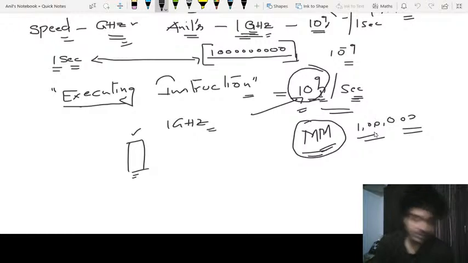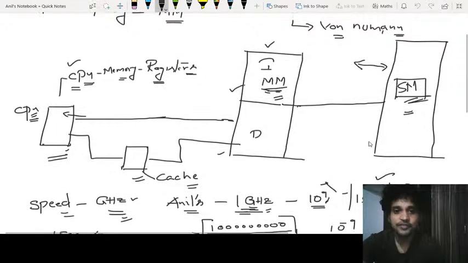You got my point? So this is the reason why we involve a small but faster and efficient cache memory in between the CPU and the main memory. Already you got it that the CPU is the fastest device, but the main memory is not as fast as the CPU. So the total system speed is primarily limited by the memory speed. In order to overcome this, we involve a small but faster memory in between the CPU and the main memory to compensate the speed differences between main memory and the CPU. This is the reason why we involved cache.